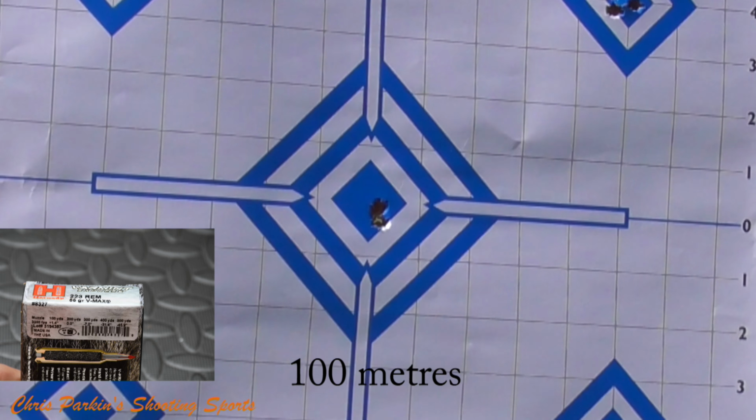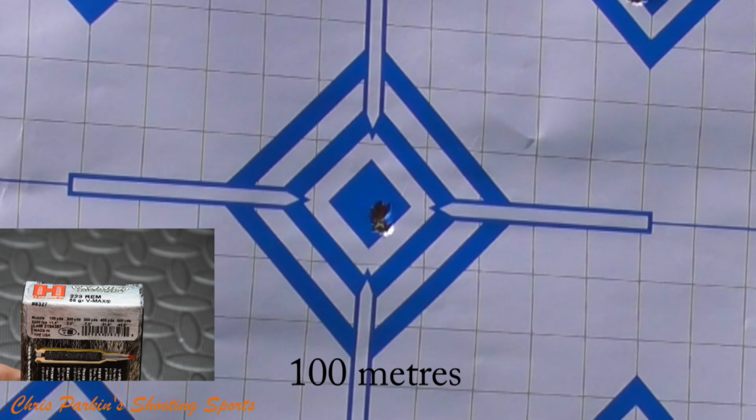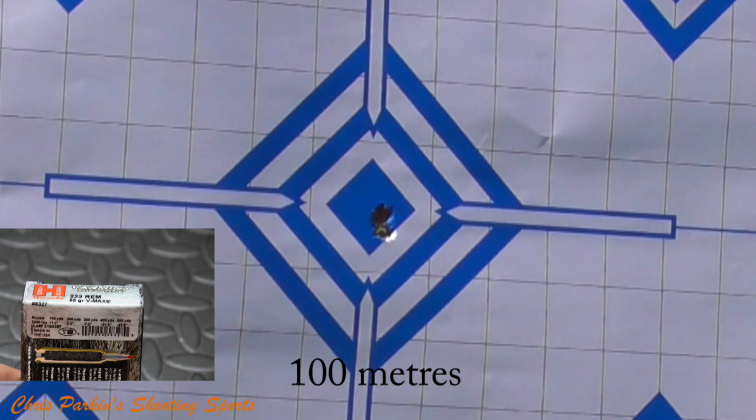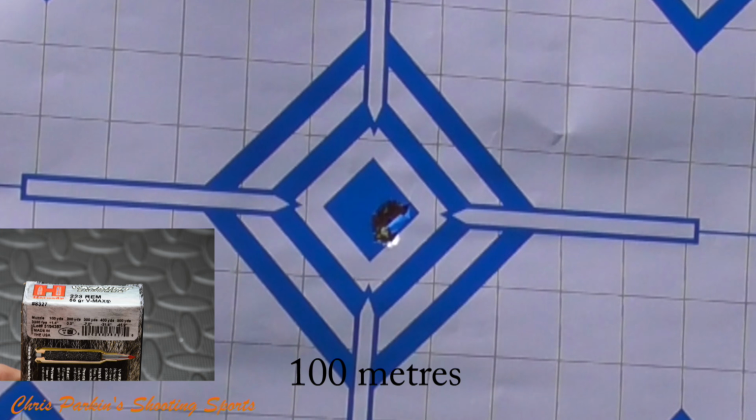The barrel also exhibited very little thermal movement from the point of impact compared to the point of aim as it heated up through longer firing strings. It's one of the most accurate 223 rifles I've ever shot, regardless of barrel weight and barrel length.